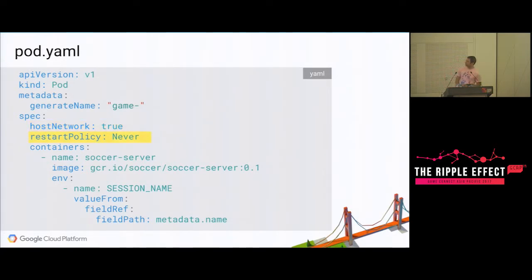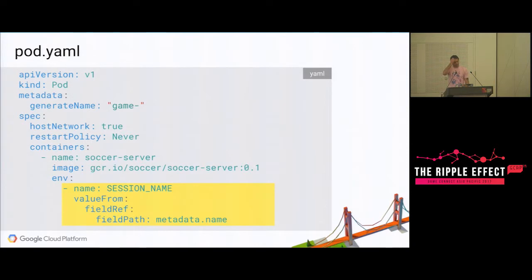Finally, I do some other stuff. I set a restart policy of never. So basically, if this game server shuts down or turns off or fails for whatever reason, I'm just like, leave it, it's fine, game players can start again. It's okay, I don't care. I have a lot more control there. And I also do some other nice stuff. Here I'm just writing that name that you generated for it, passing that through as an environment variable, because it's useful and we'll use it a little bit later.